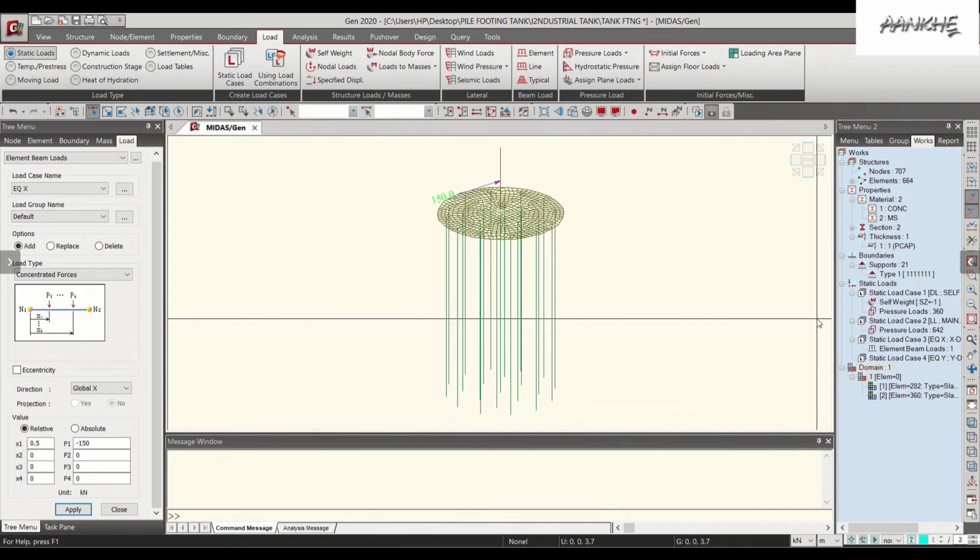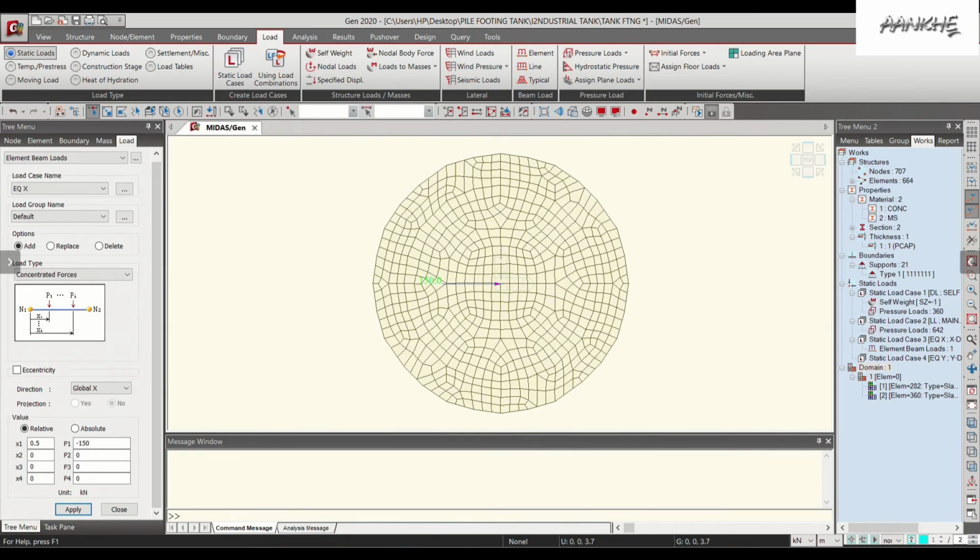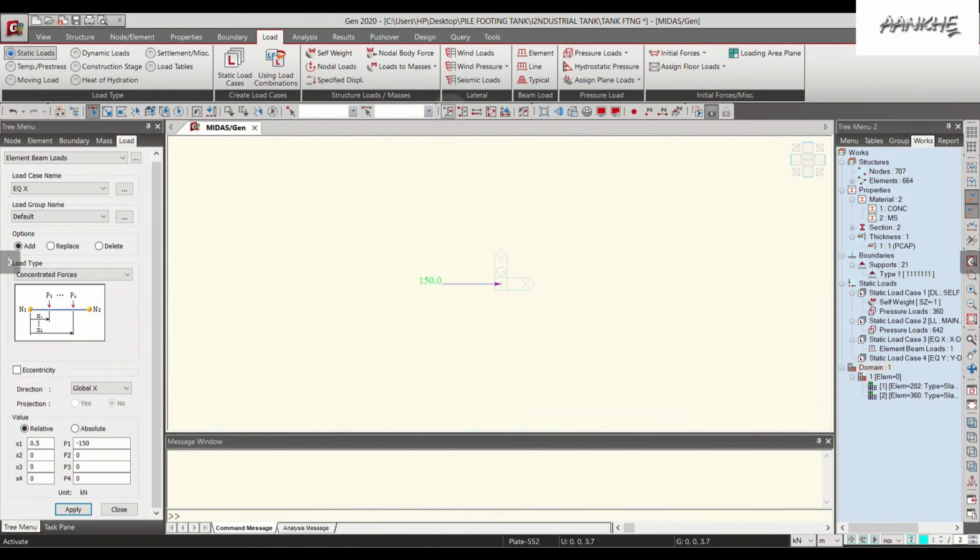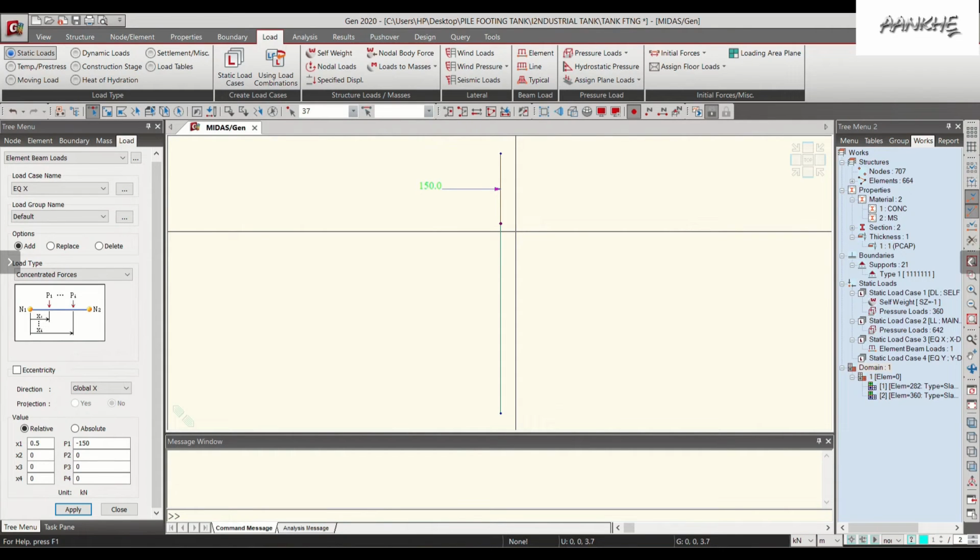Now it is applied. Now further, let me go to the top view. Again, the center of the pile cap is obviously here, so I need to select it. I need to go to that particular portion activation, and I need to activate the nodes to know it. From here our pile starts, that means the entire pile cap weight will be acting here, the concentrated force.